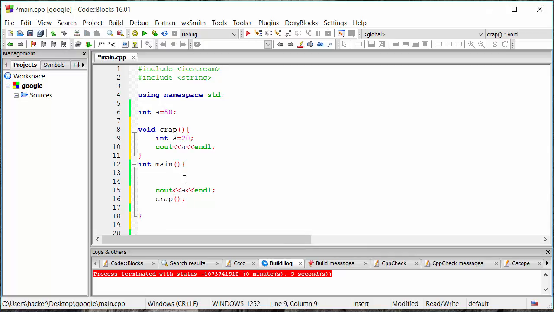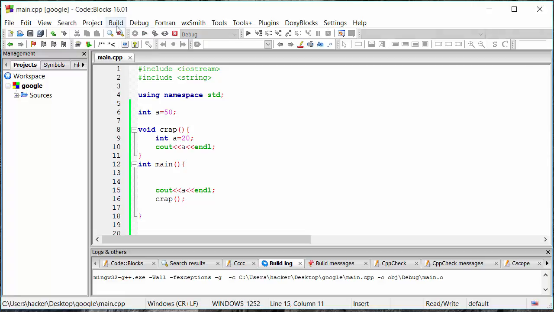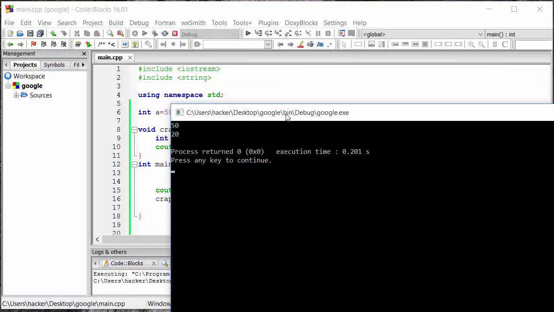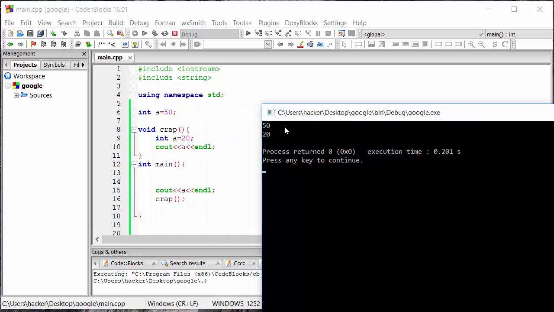Remember, this variable is closer, but the scope of this variable is only between these two brackets. So if we tell the main function to print out variable a, it will go to the global variable because there is no variable inside its scope. So let's build it and see. It printed out 50 and then 20.